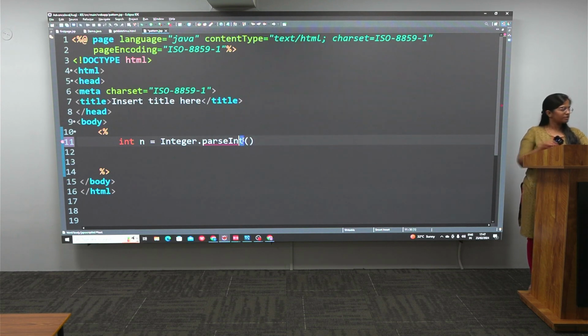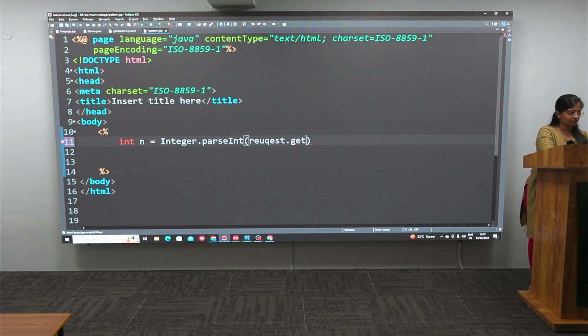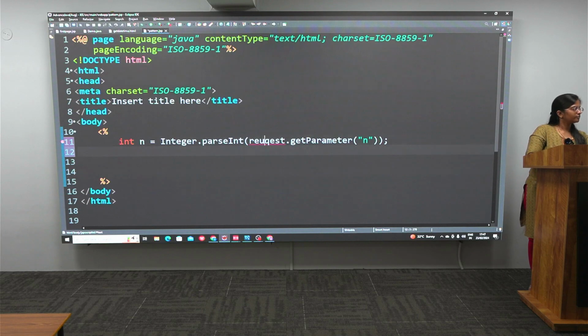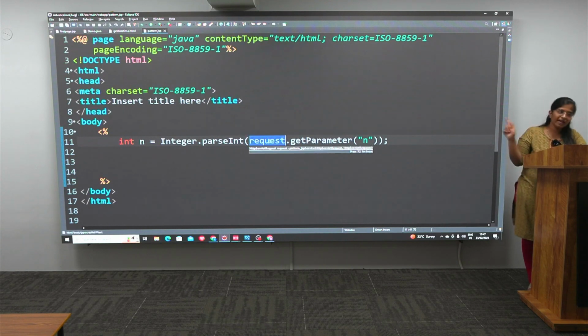So, now I will just say request.getParameter, and I'll pass n. Also I cannot write REQ because they have given the name as request.